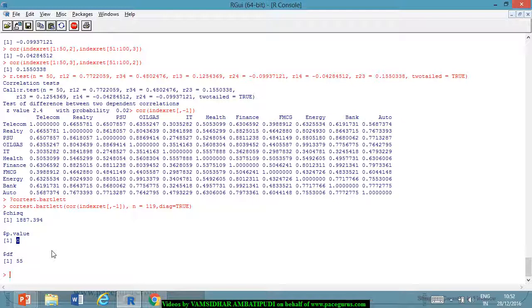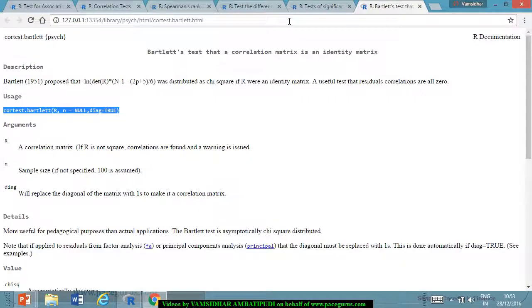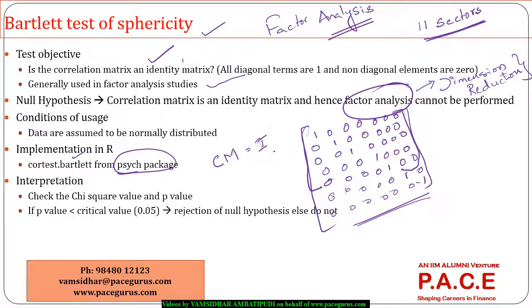So the p-value is clearly telling me out here that there is a significant correlation because it's less than 0.05, so I am rejecting the null hypothesis. So the null hypothesis of the correlation matrix being an identity matrix is being rejected.